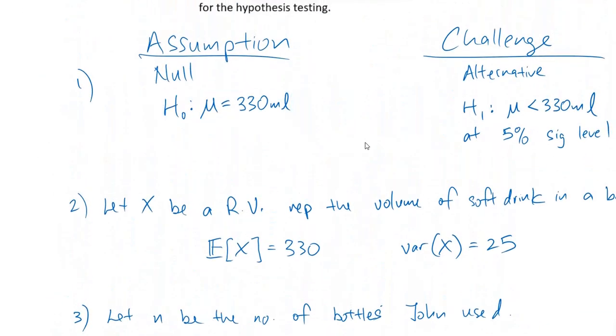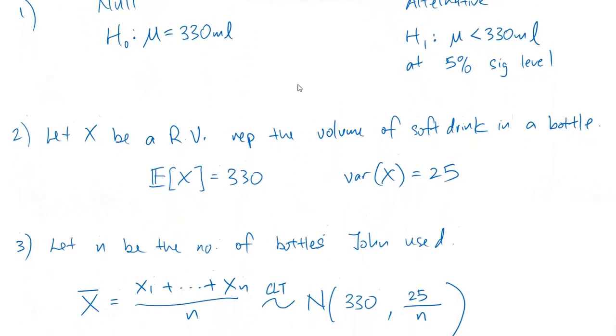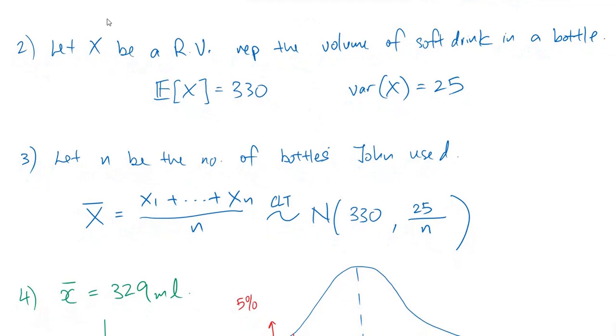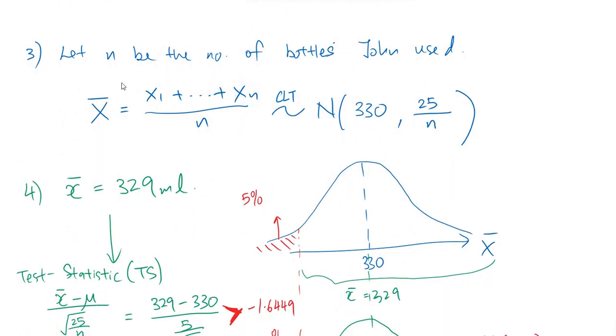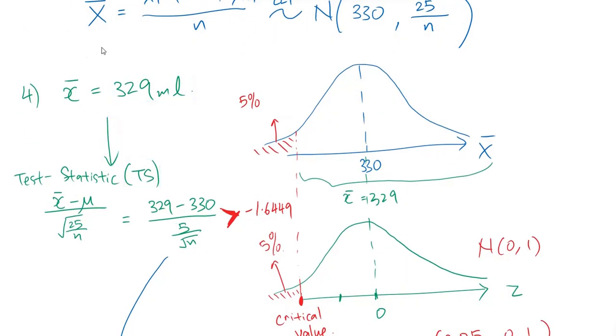Okay, firstly, write down your H0 and H1 as per normal. At this point, I prefer to write down a variable X representing the volume of soft drink in a bottle. Okay, write down the information you know. Write down how it should behave if you repeat the experiment n times. Remember this is your theoretical behavior. This is how you should see your result. It should behave like a normal distribution, mean 330, and variance of this. Then the next thing is write down what is the actual result, the one that you got from doing the experiment in real life. From the question it says it's 329.